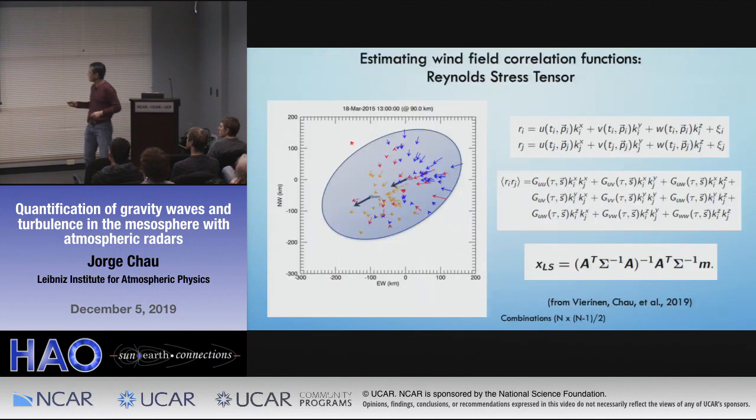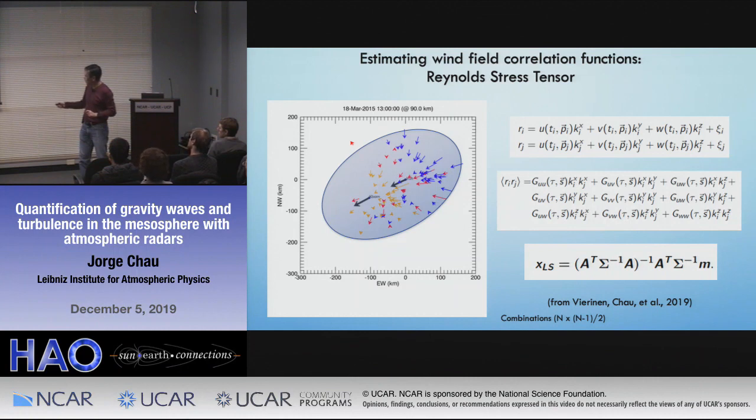How are we doing this? For each meteor, we get a projection of U, V, W, the projection vectors, at one position. For another meteor, we get another projection at another position. Traditionally, the information of two different meteors has not been combined; each meteor was used squared on its own, but not the combination. But what is the beauty of combining? By combining two, we are evaluating, in a way, this Reynolds stress tensor at different tau and different s, and that tau and s is given by the separation of the meteors.